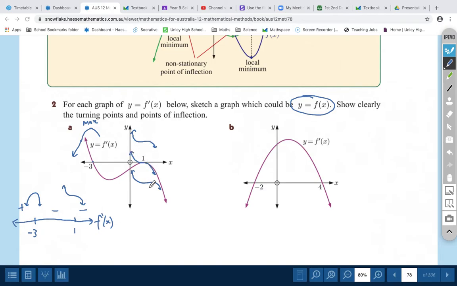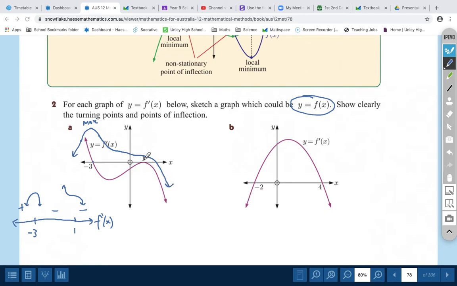Well, it can't be up that high if this function's coming down, but it doesn't really matter. You have room to move there, just like this max. Is it up there, or down here, or even higher? It doesn't matter where you draw it, because we don't know. There's no way of knowing exactly how high up it's going to be. Now, at this point here we are changing shape, going from concave down to concave up. Then we go flat, and then we go down again.